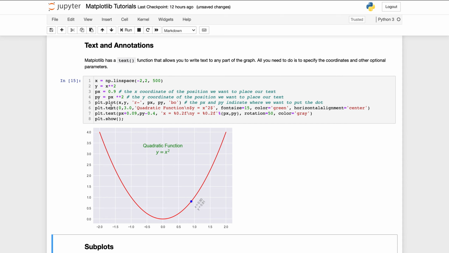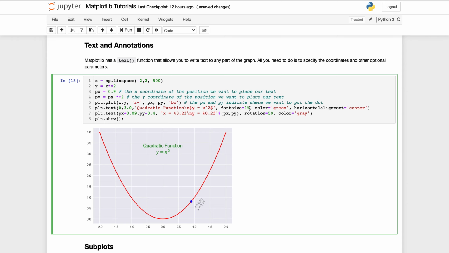And then the plt.text, right? So the first two arguments are the x and y coordinates, okay? And then the next argument is the text itself. So we are saying quadratic function, and then we call this next line character. We are saying y is equal to x squared, right? So the dollar sign tells it that this is a mathematical function, and so you should treat it as such. And the next argument is the font size, so you can set the font size to whatever size you want.